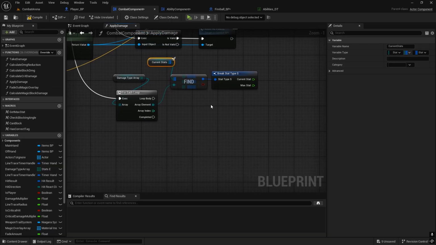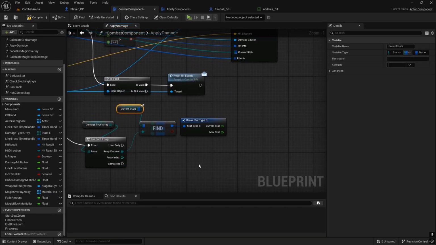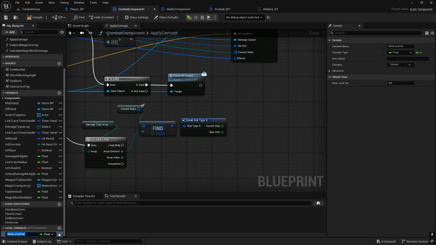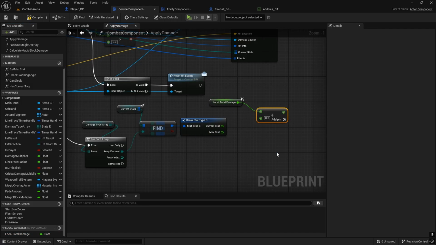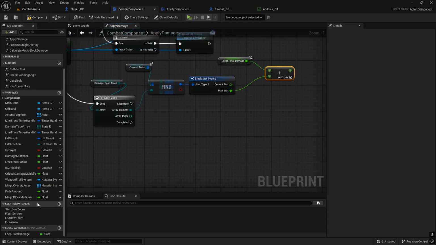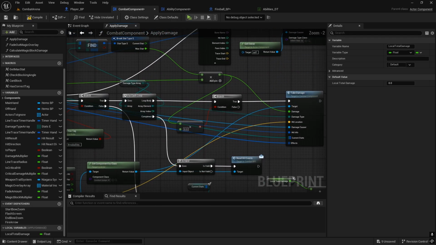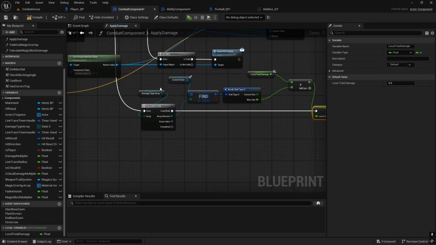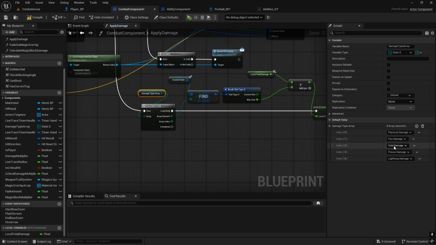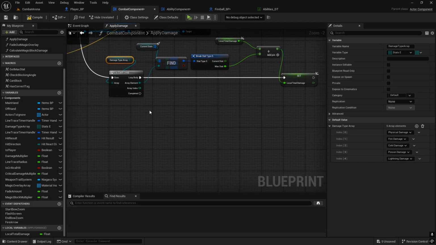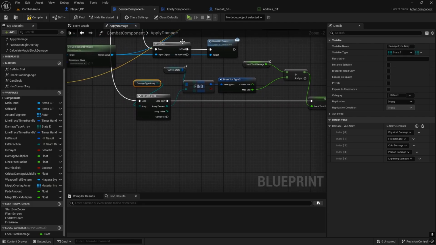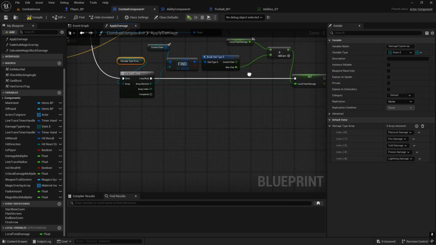So current stats, and we're looking for the max stat, and this time we're not going to cause damage straight away, we're going to add a new local variable, which will be type float, and we can call it local total damage. And we're going to get it and add to it this max stat, because that's where the damage types are stored, and then we're going to set it from this value. So we don't need to check if it's less than 0, because if it's 0, it will still just add to it. It's only looping these damage types that we have on the player. If you create a new damage type, you need to add it here also in this damage type array, otherwise it won't calculate.